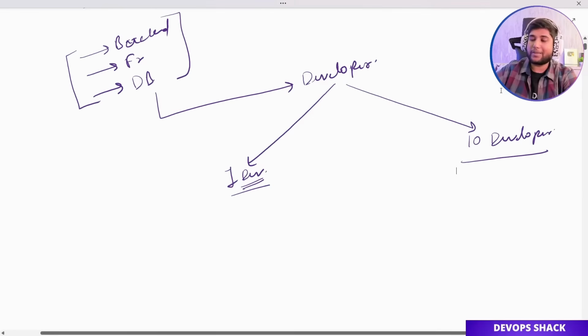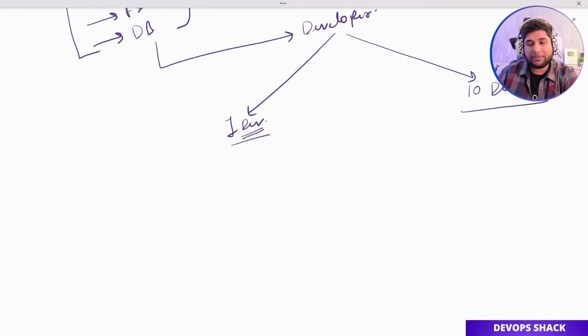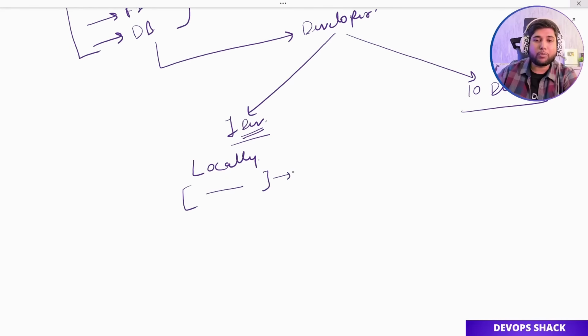So team, let us understand both the scenarios where we have just one developer, and second, we have more than one developer. Now, if we have just one developer who is supposed to develop the whole application, he's going to get started by developing the application locally. That means he's going to write the source code locally on his personal laptop or whatever office laptop. Once he has developed the code enough to run, then he's going to push the code to the GitHub repository.